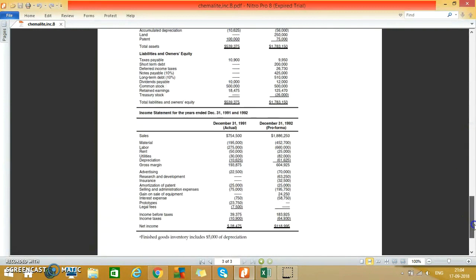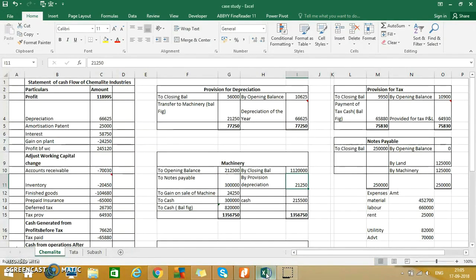Now here when you look into your P&L account, you find that there has been a gain on the sale of equipment. Now see here, the gain on the sale of equipment is 25,250 rupees. So where do I take it? Whenever there's a gain in the sale of the asset, you need to take it on the debit side and transfer it to the P&L account. Take it onto the debit side of the asset account and then transfer it to the P&L account. I'll talk about the second part when we do the P&L account.